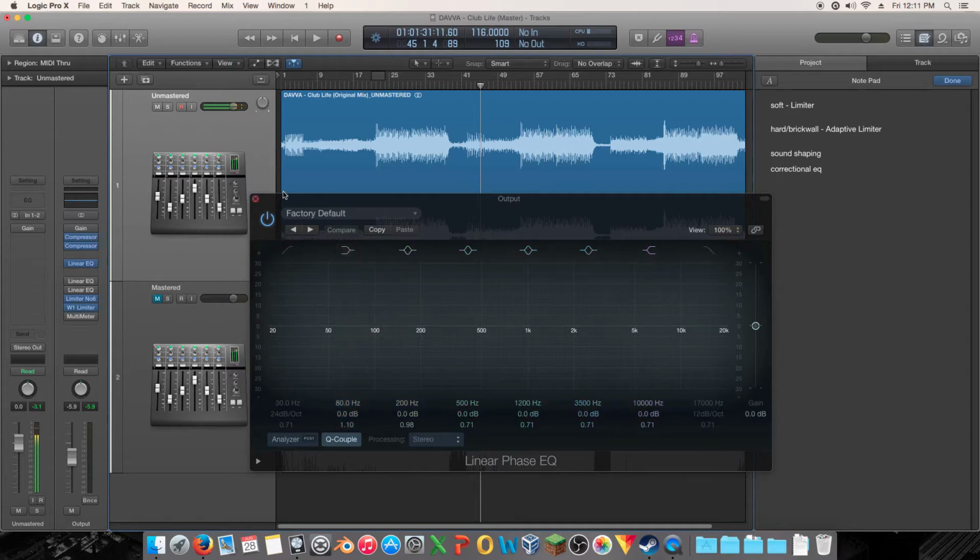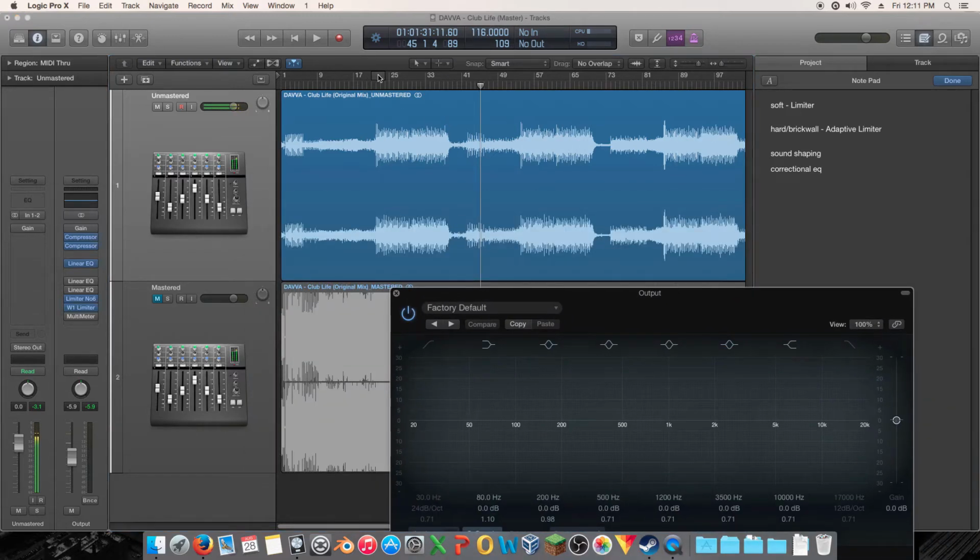So what I'm going to do is the same thing. If you notice, this is the track from last time, Dava's track, Club Life. I'm going to go in here and use the same looped area to start working through this track, basing the EQ off this area, because this area is the one spot that has a couple of problem frequencies that we'll need to deal with, but it's not that big of a deal.